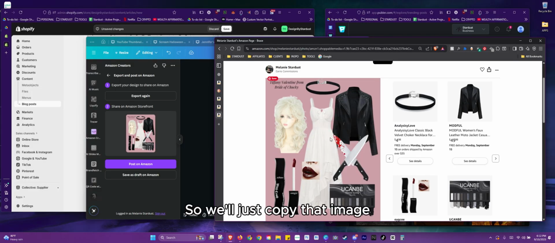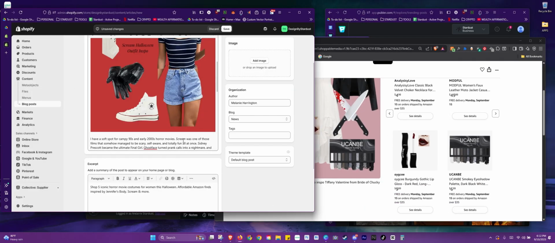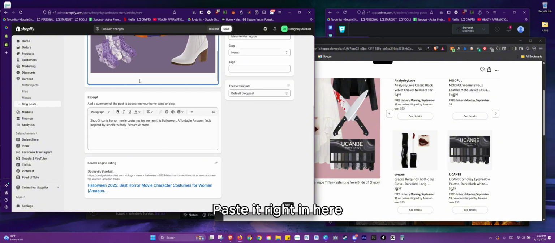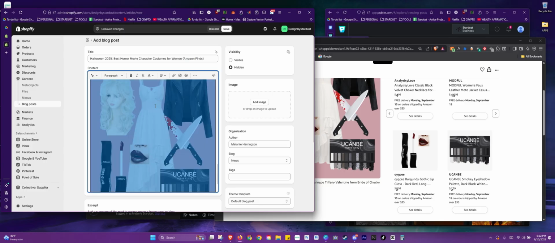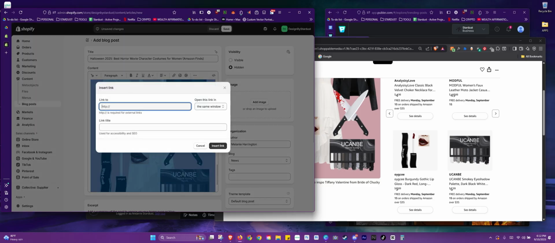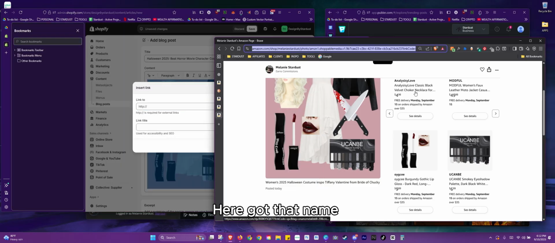So just copy that image, paste it right in here in your blog post. All linked here.